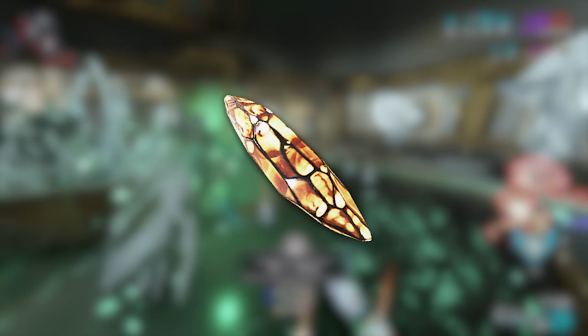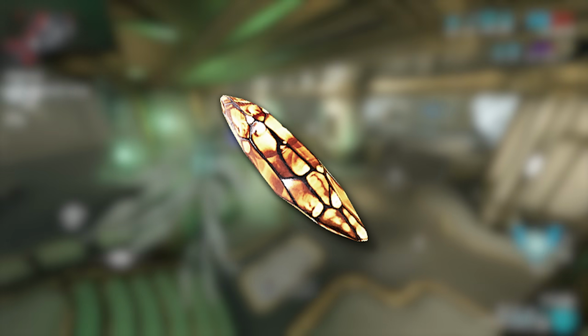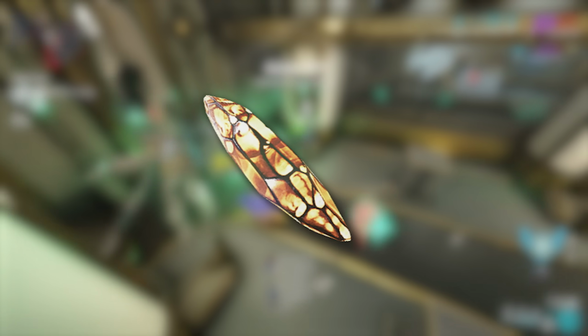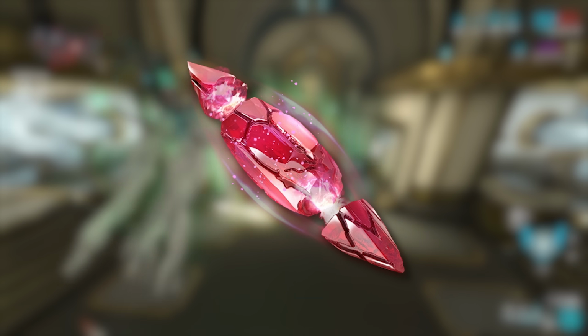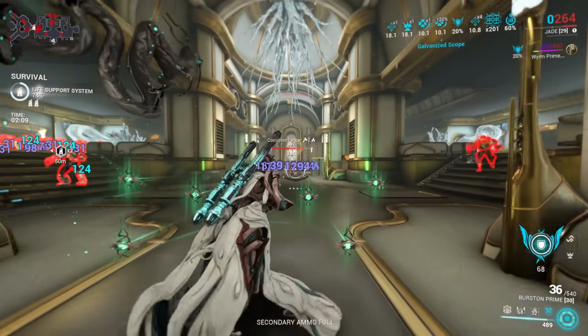Here is the thing, she actually doesn't need much casting speed, so maybe one would work if you would like that. Otherwise, I personally would suggest running either duration or strength on her, depending on whichever one you are lacking. So Archon shards are pretty flexible with Jade.